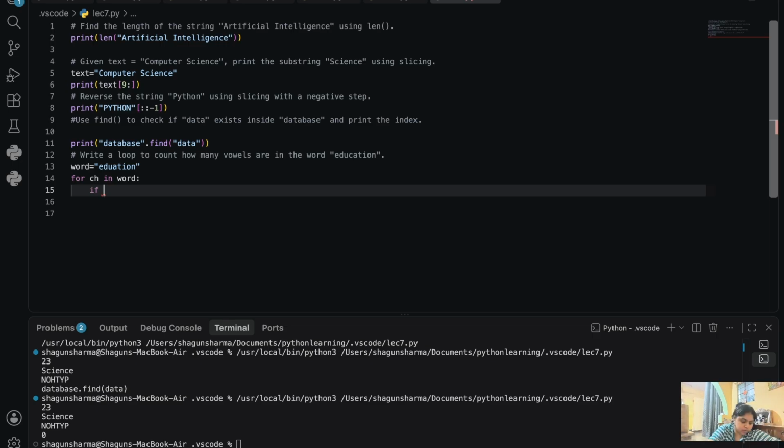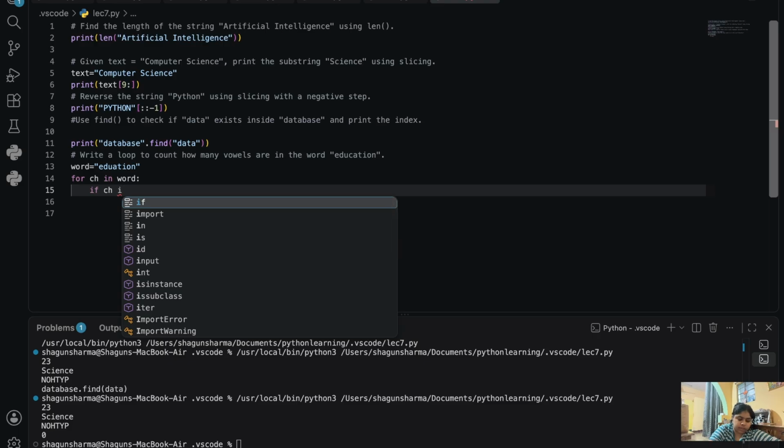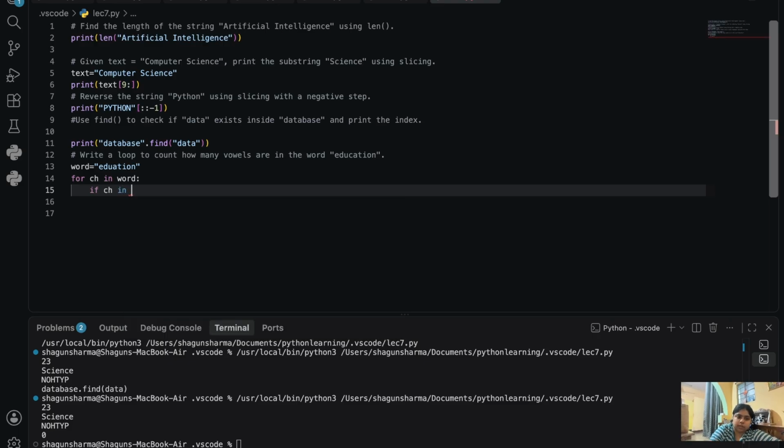If ch in "aeiou", then give it a count plus equals to 1. Let's run it.